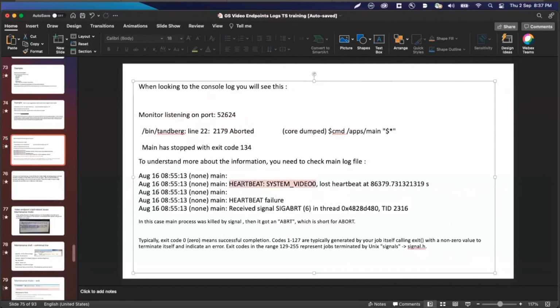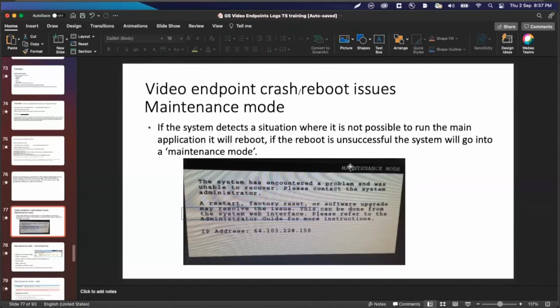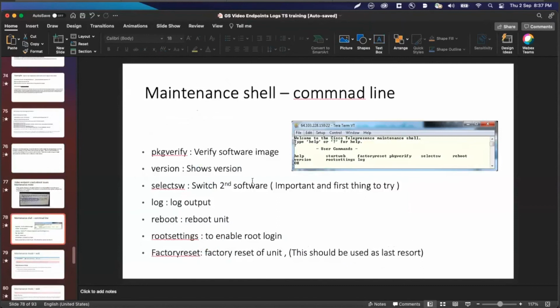Heartbeat message. This is your DSP failure, wherein the codec could not talk to the DSP. That again fails. Sometimes you might see this kind of screen wherein it says maintenance mode. Your screen comes up with this page when a crash happens. That means your OS has some problems and the codec could not be loaded up. In this case, this screen will come up. It will give you this IP address, which is the actual IP address of the unit. You try to access it, and there are different options available to recover the unit. You can swap software. If there are two softwares available on the unit, you can switch it, and that might resolve the problem. Probably try to restart the unit also. That might fix it.